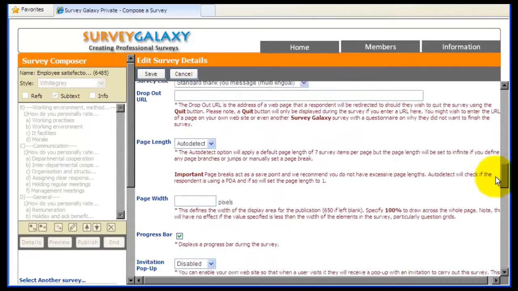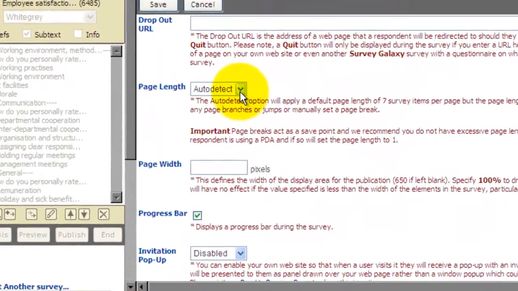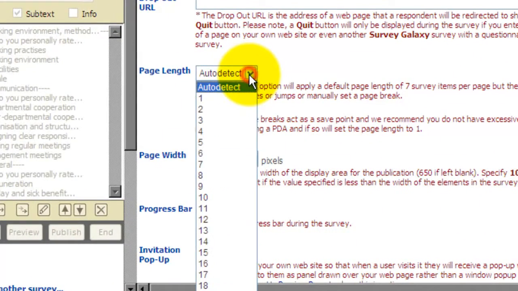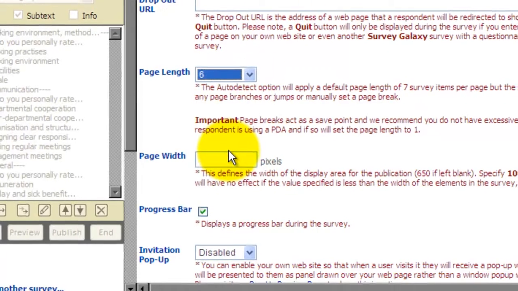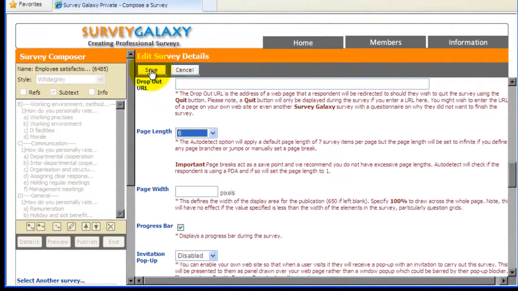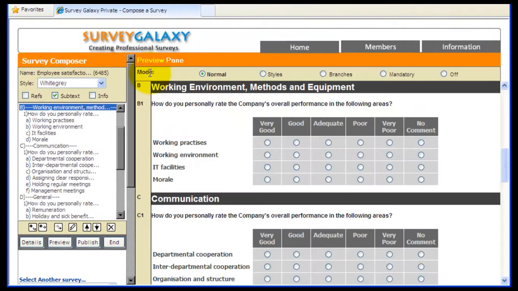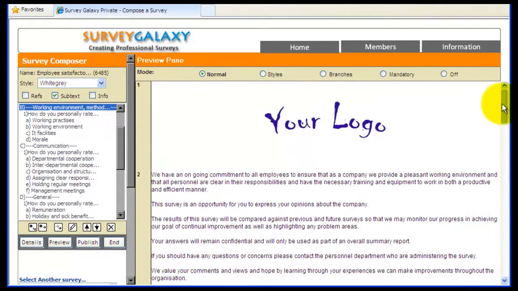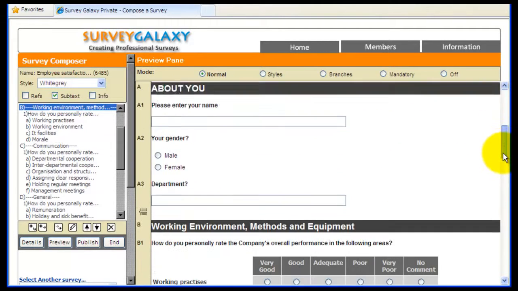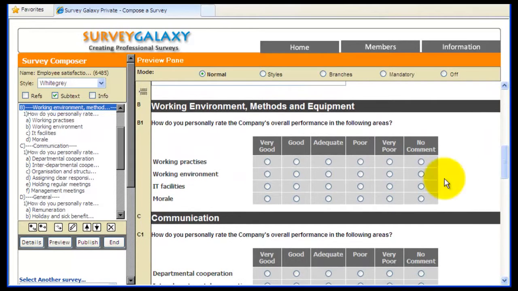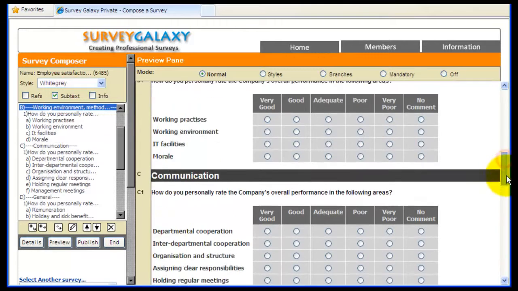Locate the page length field, and instead of the default auto-detect, we can specify a page length value. We will set the page length to 6. On this occasion, setting the page length to 6 has achieved the same results as the first method.